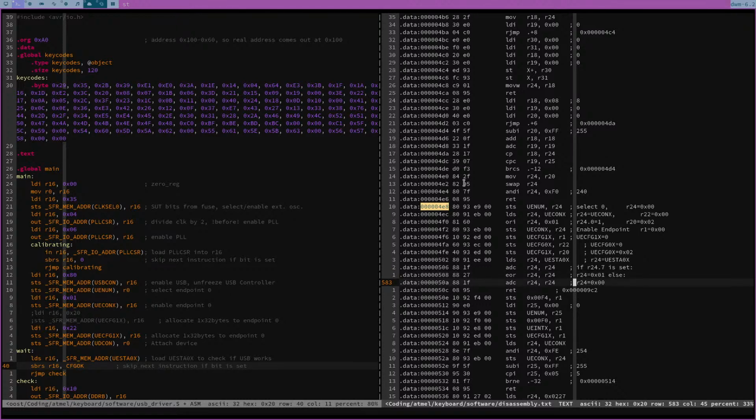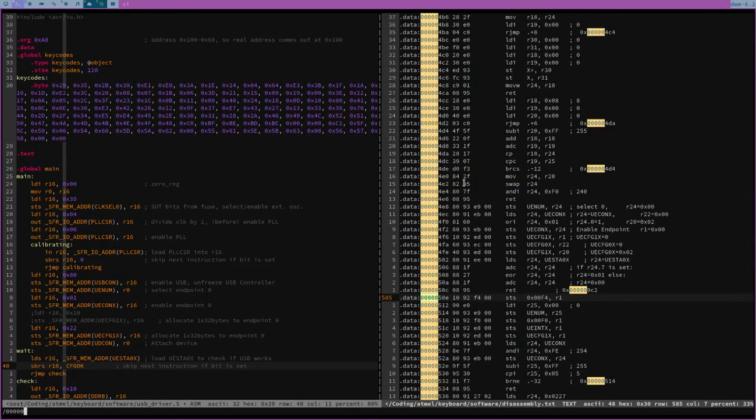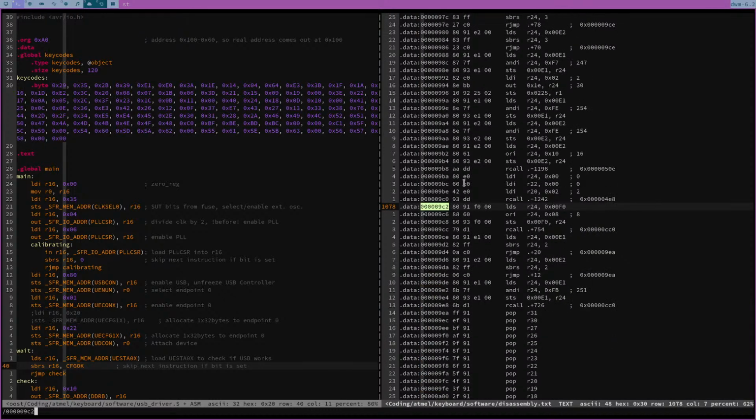Now, what does this do? Basically does nothing, because afterwards it immediately returns. So we would have to go to this address. So 1, 2, 3, 4, 5. Whoops, 5, 9, C2. And this is not the right one, is it? Wait, no, this is the right one. And so this rcall function is done.